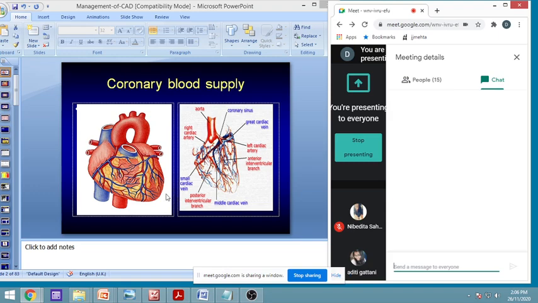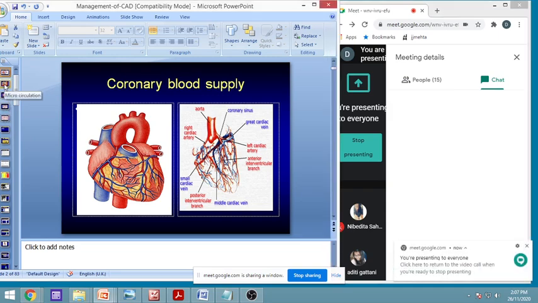Now these are the various blood vessels. We have seen this earlier also. If any of these are occluded, then the area which is distal to it, if you remember the anatomical terms proximal and distal. So any area which is distal to an artery, if that artery is blocked, that is going to cause the problem. We shall see some of the images later also.